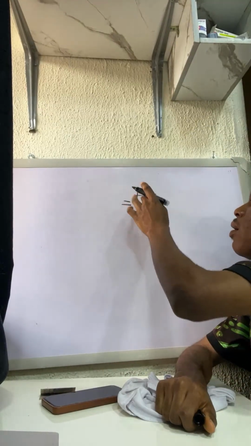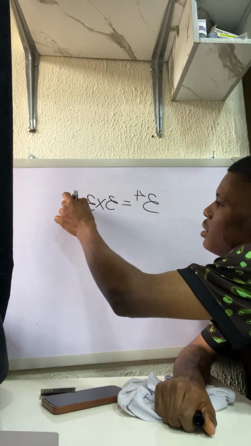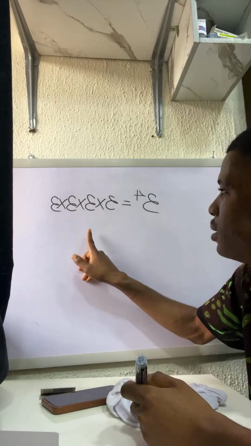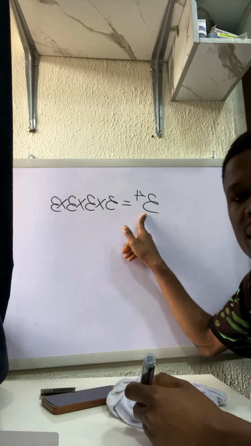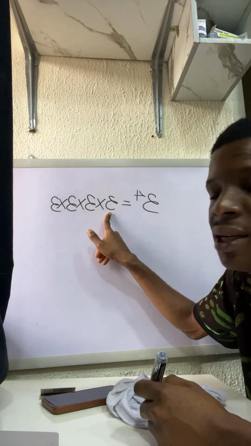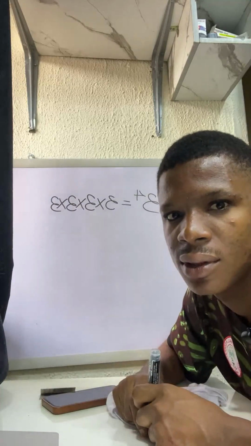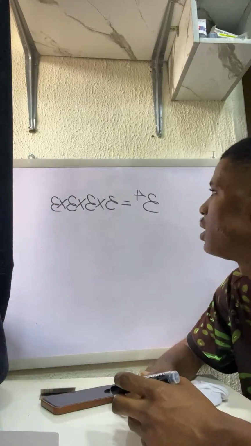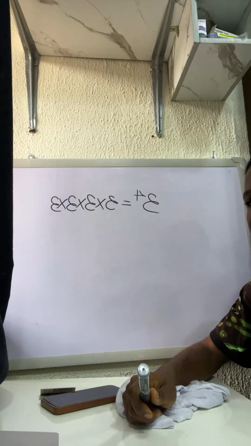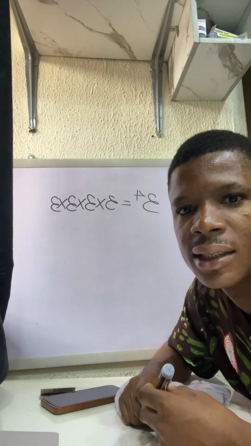So this is 3 power 4, which is the same thing as 3 times 3 times 3 times 3. That is us multiplying the base. The base is 3 and the power is 4. So we are multiplying the base 3 by itself 4 times. Okay? So here we call it what? The exponent. The exponent is basically how many times the base is multiplied to get the power.